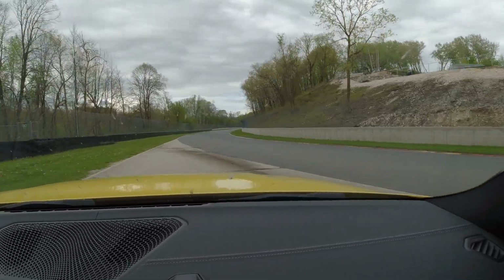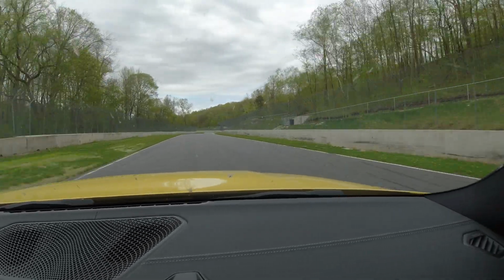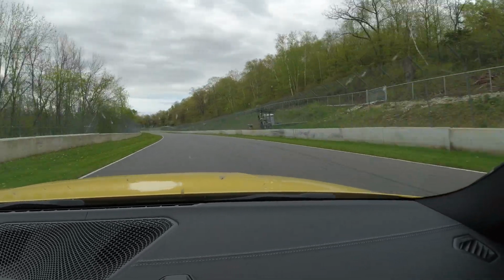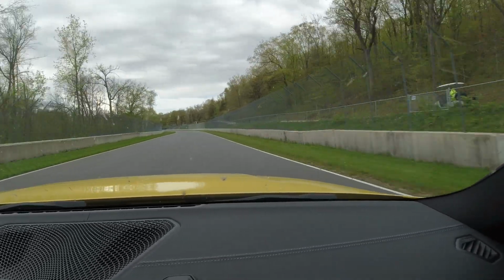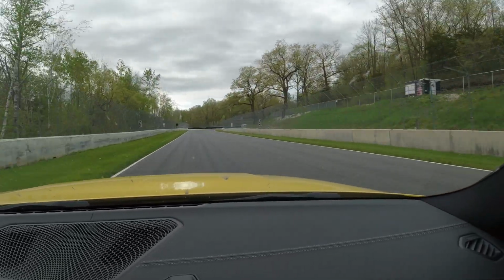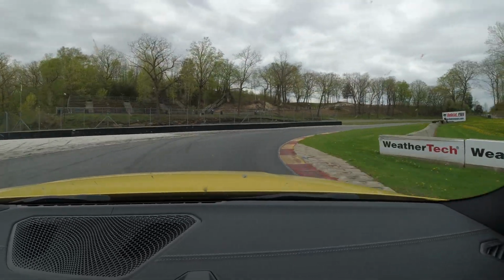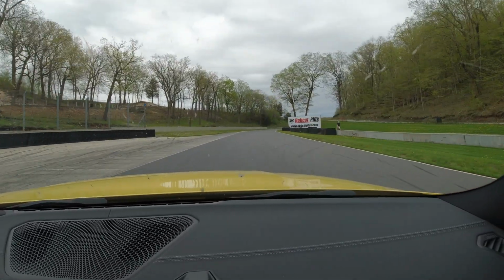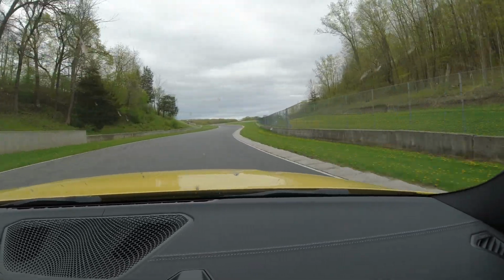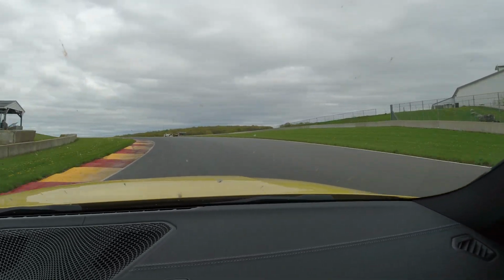Alright guys, squeeze on power. Coming up to the corner. Heavy on the brake at that 500, heavy on the brake at 500. Track all the way out. We're going to slow down just a little bit for the white car. Come in nice and tight.